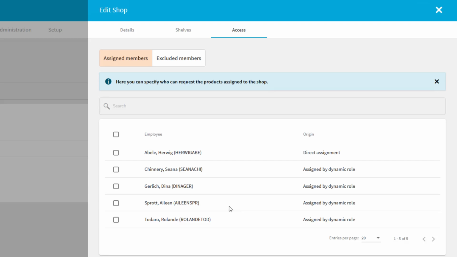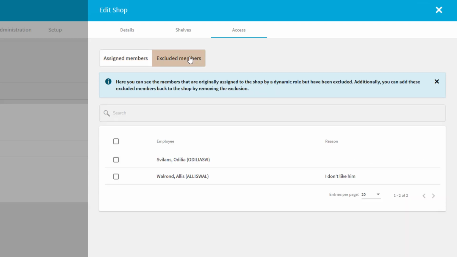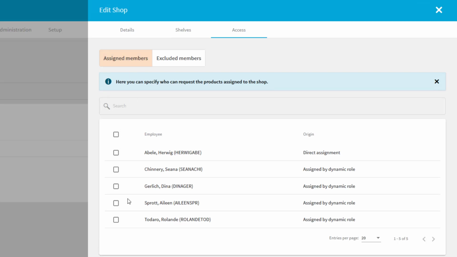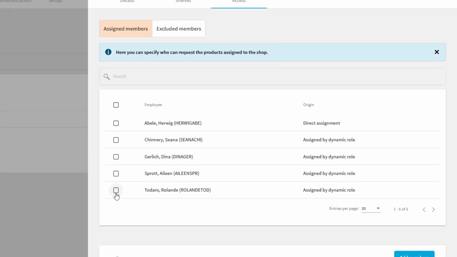But what you can do is exclude people who are dynamically assigned. For example, there are a couple of people, and if you want to exclude them, you can directly step to excluded members, and then you can see the excluded people here. To get someone excluded, not a problem at all. Back to the assigned members, just select one of these.